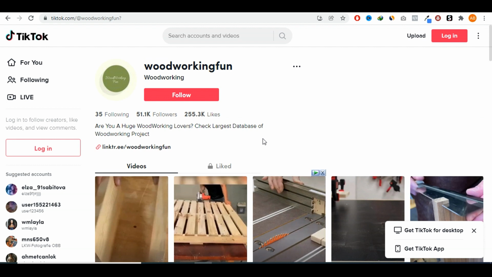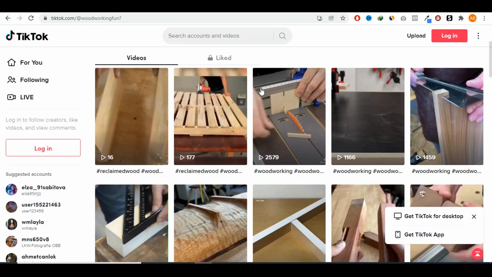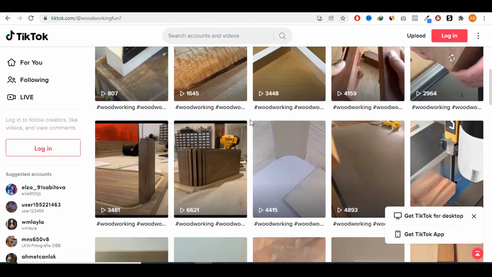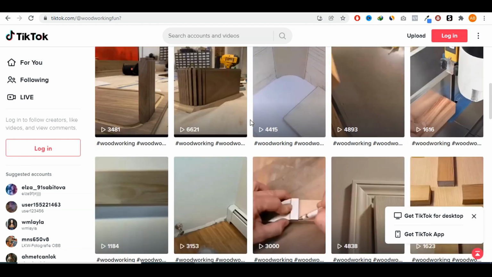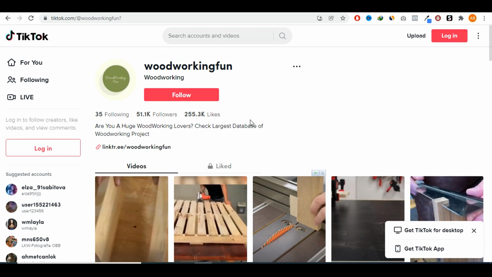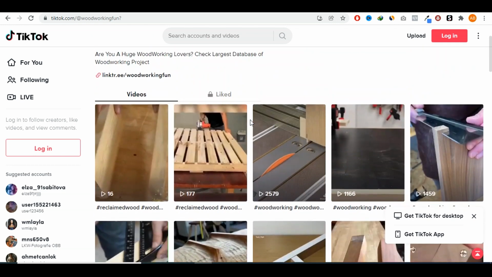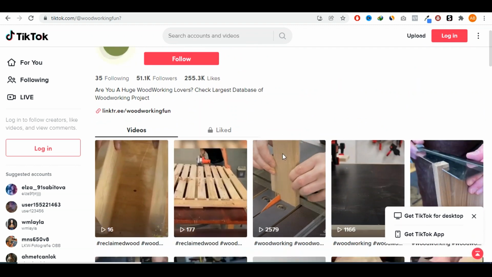So how can you make money promoting Clickbank products on TikTok? If we look at how some people are promoting Clickbank on TikTok, you will see that, for example, this page here, Woodworking Fun, all they do is curate content about woodworking. Obviously, none of that content is their own. They are curating that content either from other TikTok pages or from people from other platforms. But basically, they're just creating content on here, and then they're redirecting that traffic to their affiliate offer.